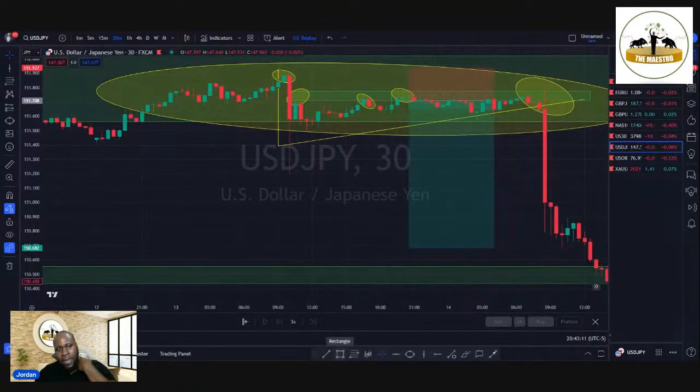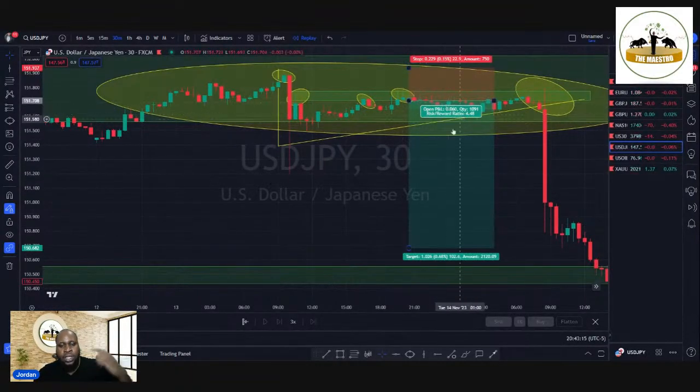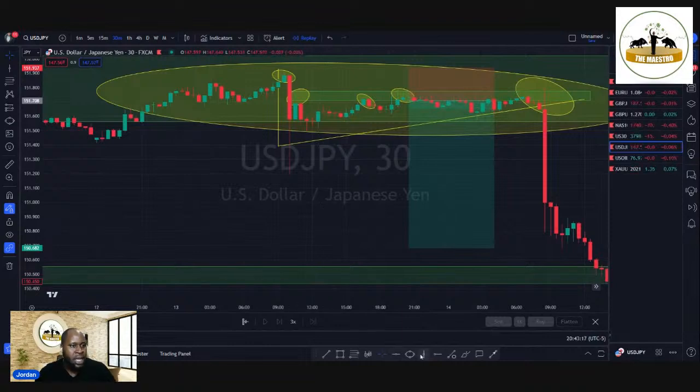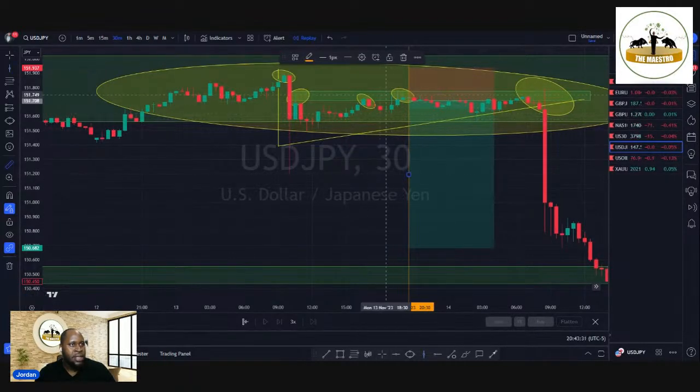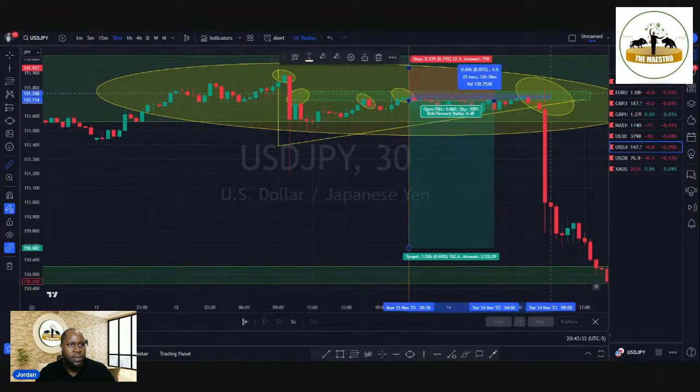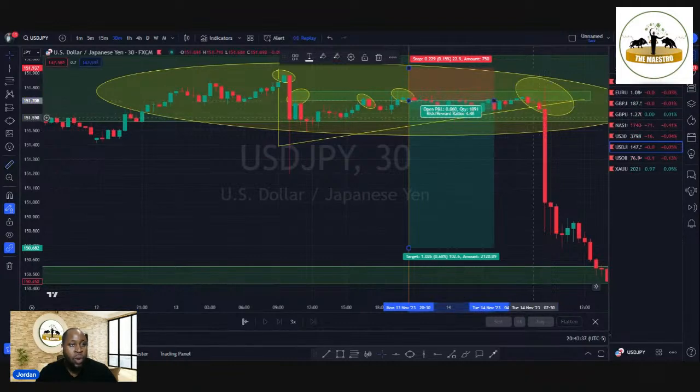Now, it doesn't mean that is the actual place that price is going to drop. So, in other words, just because I entered here, because I identified that this is an area of resistance, doesn't mean price is about to drop right now. And you clearly see that, right? This area compared to where price actually dropped, this took 12 hours before price actually dropped.